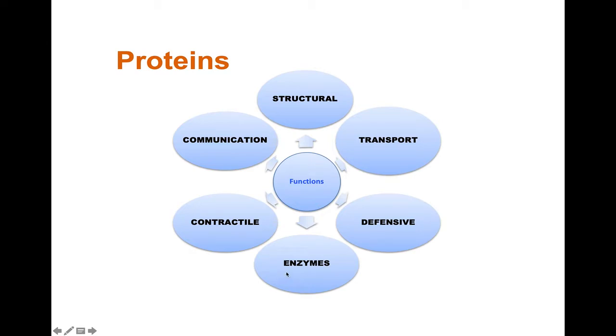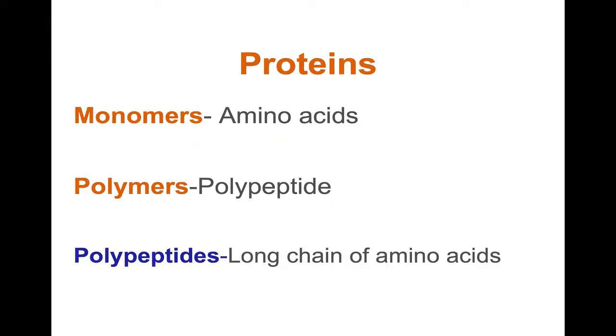Most enzymes are made of proteins, and enzymes are molecules that catalyze chemical reactions in our bodies. They're involved in the contractile activity of our muscles, and they also play a very important role in communication between the cells and within the cells. So they play a large number of different roles, and they are very central for the functioning of living beings.